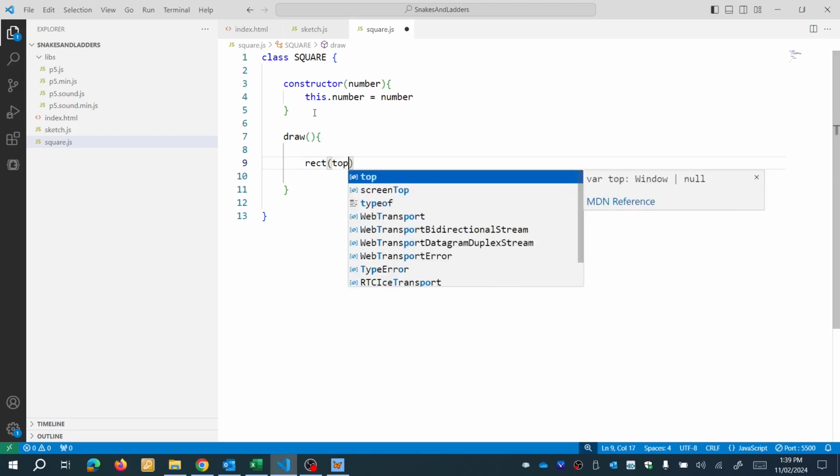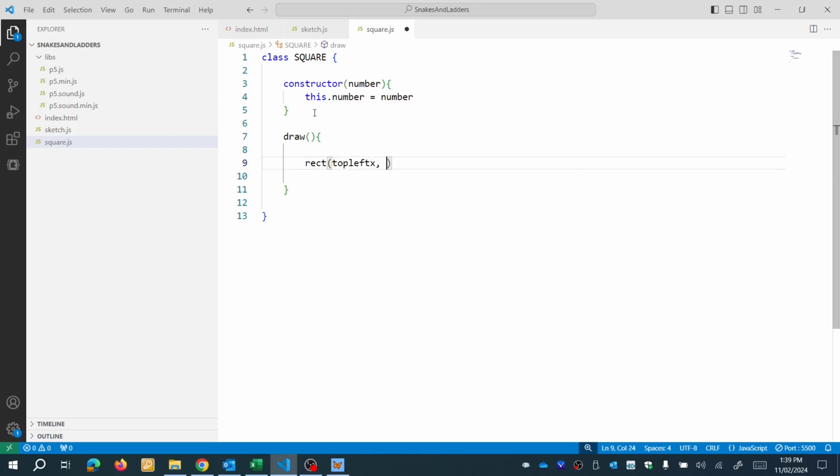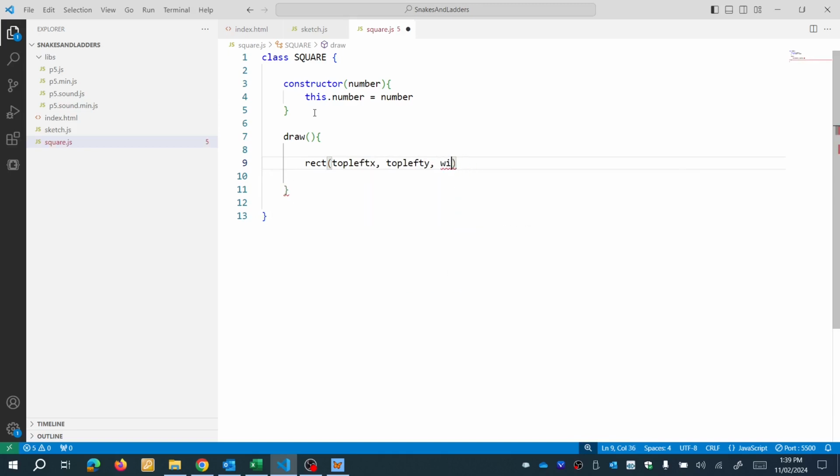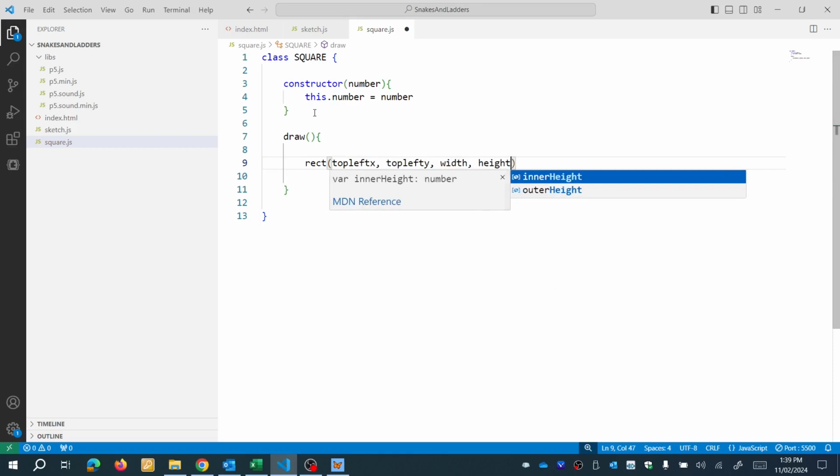You need to put in the top left x, the top left y, and the width and the height. So width and height should be able to be worked out potentially, but top left x and top left y, I don't know.